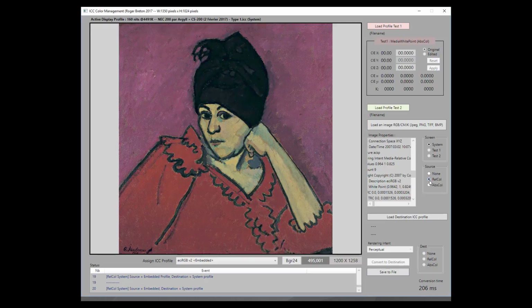Now, between relative and absolute colorimetric there may not be a big difference because of the white point that this profile represents. But with other profiles, the difference will be bigger, because also of the calibrated white point of my monitor.